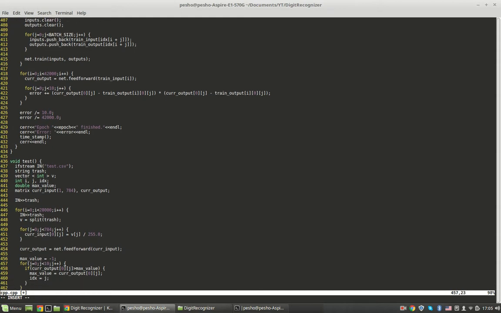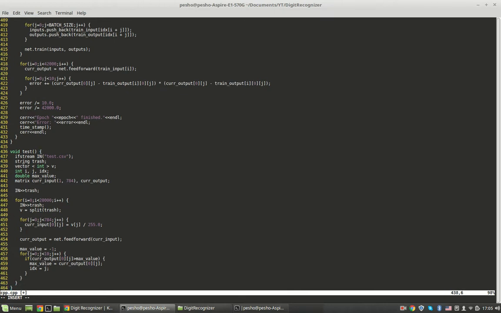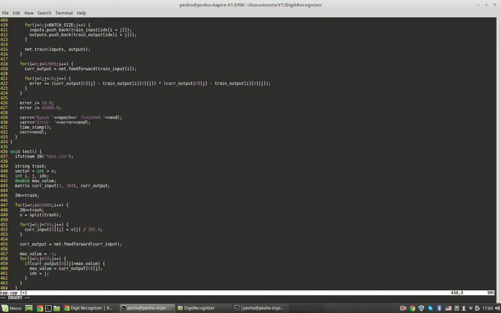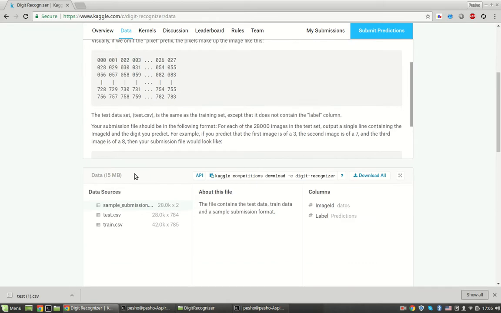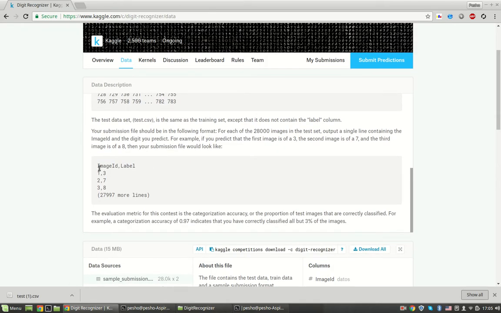Let's see how our output should work. Offstream out ans.csv. Image ID and then label. Okay. Image ID.